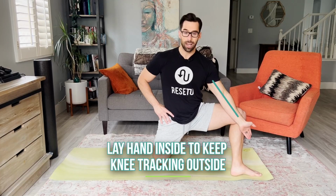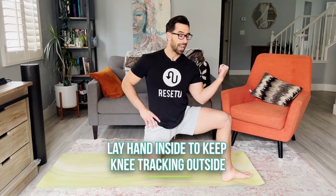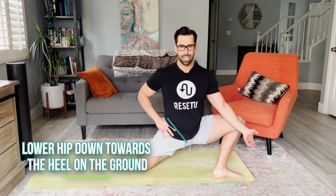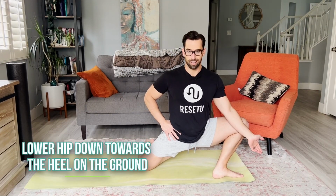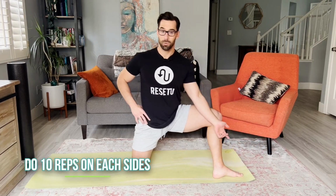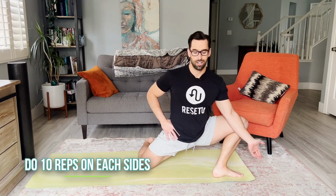Then I'm gonna lay my hand on the inside to keep that knee tracking outside, keep my spine erect and straight, and lower my hip down towards the heel on the ground. That's where you feel it. Do 10 of these with me, and then we're gonna switch sides and do 10 on the other side.